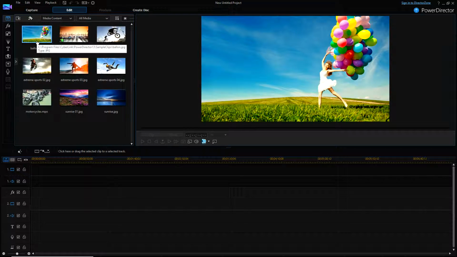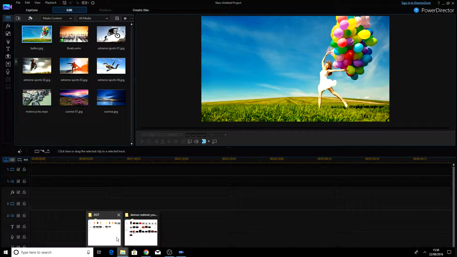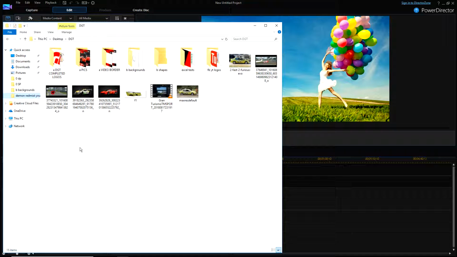Now what I will say is, when it comes to doing any kind of editing on Cyberlink, and probably other items as well, prepare everything you need before you open Cyberlink. That might sound a little contradictory because I've opened Cyberlink, but prepare all the things that you need. So for example, I'll show you the Dynamic GT League folders that I've made for them. There's a folder with completed logos, there's a folder for basic pictures that are completed, there's a folder for video borders, and we may see that a little later on.